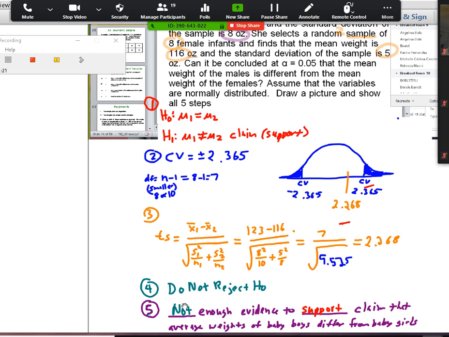So this goes right here, step 4 to step 5. Either the not's there or the not's not there. If it just said, do you reject H0, then I would just say enough evidence. Either the nots are both there or they're both gone. These are consistent with each other. Good. So if this doesn't say not here, then it doesn't say not there. If it does say not here, then it does say not there. Okay, great. And then to support, because remember H1 is my claim, so whenever H1 is my claim, I'm going to use the word support. The claim that average weights of baby boys differ from baby girls.